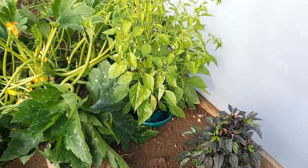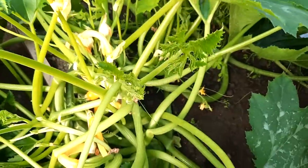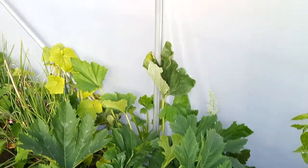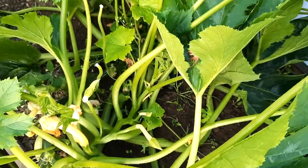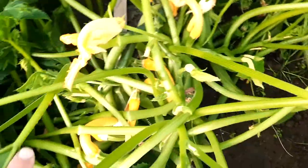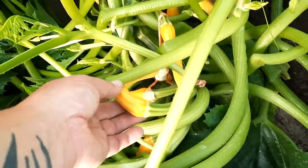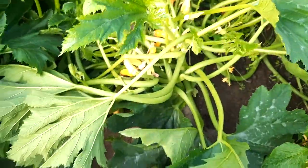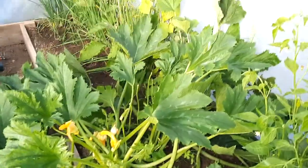Again this is another one of the shooting stars courgettes. The idea was it was going to grow up the pole and I was just going to tie it in as it went up, but it started looking really really sick. So I cut all the ties down, let it lay down, and it started picking up. The courgettes on these are a lot thinner — nowhere near as bulky as the normal ones — and the plant is like a triffid, taking up so much room. I definitely won't be growing those ones again — I'm just going to stick to the normal plants.